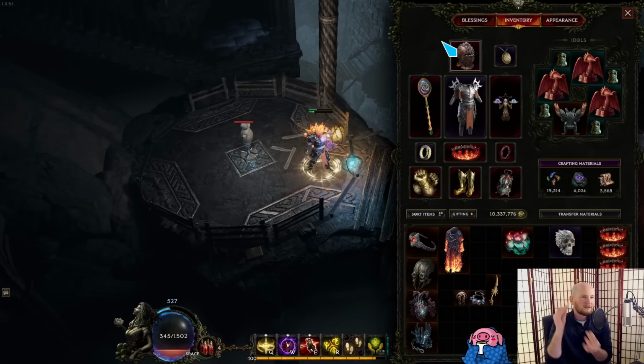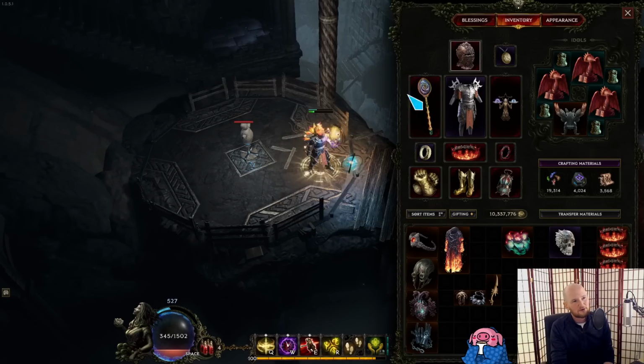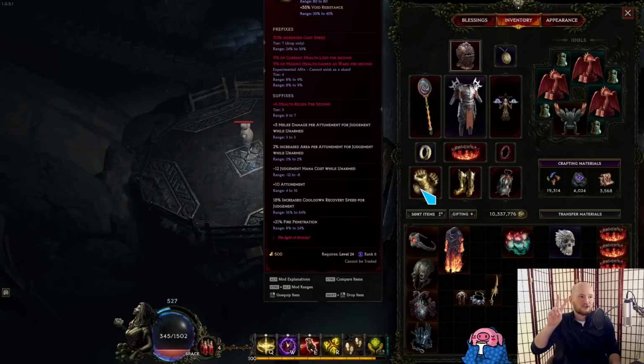Other items that we'll talk about in the same vein, so slightly more difficult to get than a Peak of the Mountain, is this Hand of Judgment. So Hand of Judgment has 2 affixes that we care about here. It has the Attunement, which goes from 4 to 16, and also has Fire Penetration, going from 8 to 24 Fire Penetration. So both of those are kind of wide ranges. You want, in terms of getting good damage, something like this that has a good roll on Attunement, good roll on Fire Penetration, and also has 2 or maybe 3 LP.